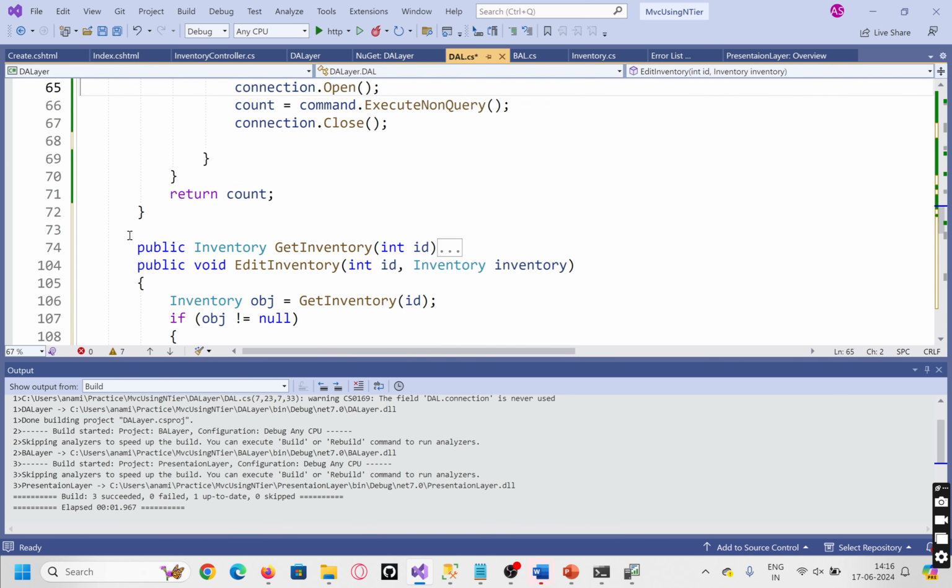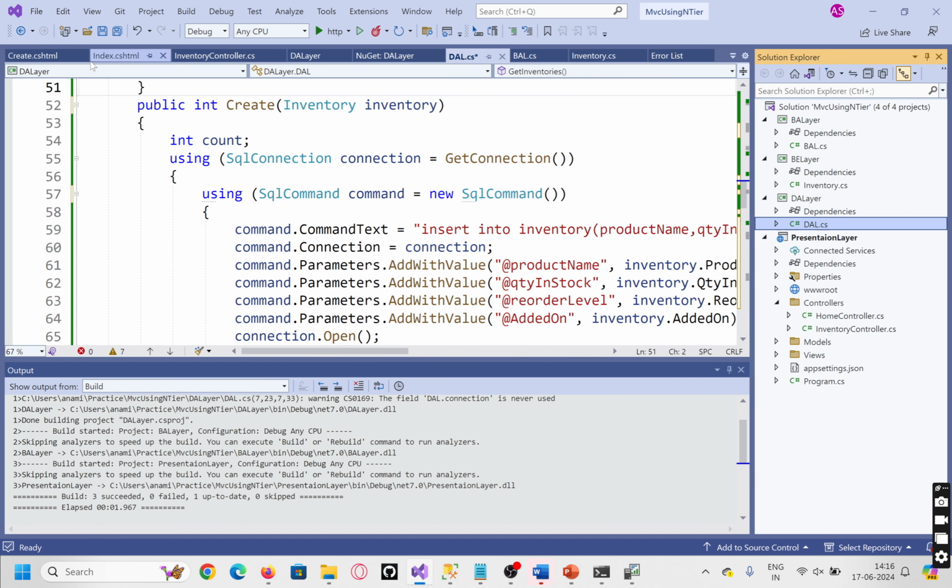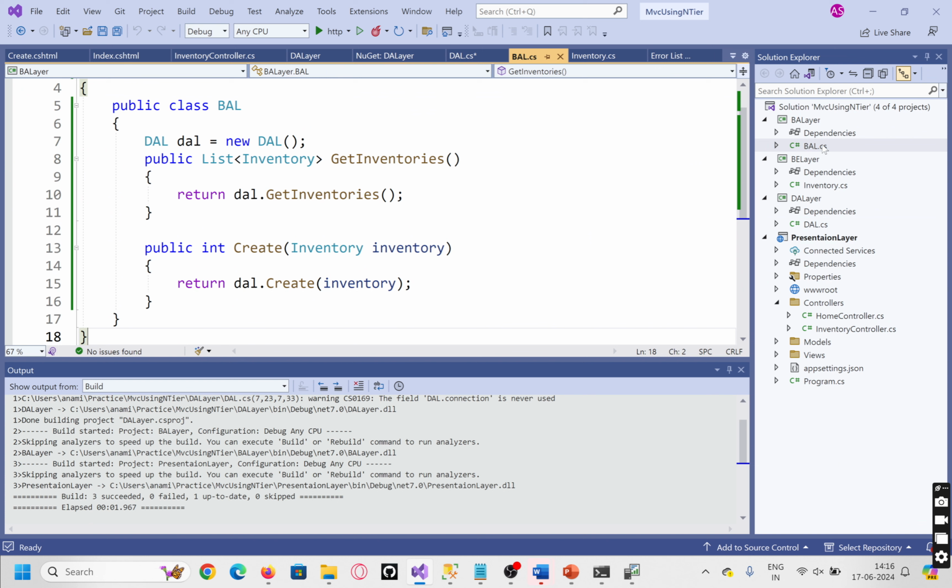Let me call these methods from the business access layer now. We'll go to the solution explorer, then go to the business access layer and call those methods here.